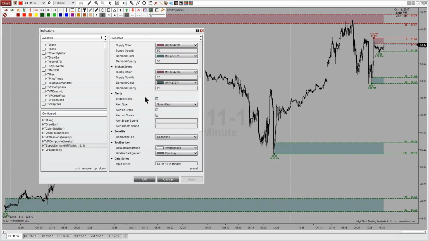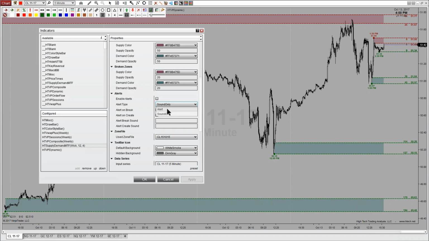Just below for enable alerts, we enable our alerts. We can set them to an alert or a sound only, meaning if we use the alert, it's going to end up in NinjaTrader's alert box, as well as sounding a sound.